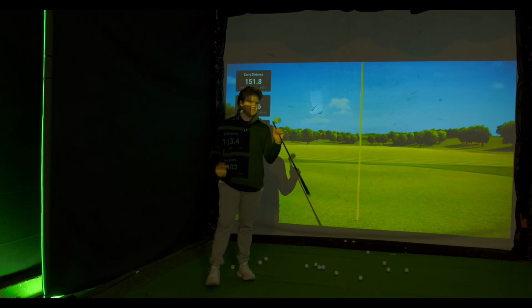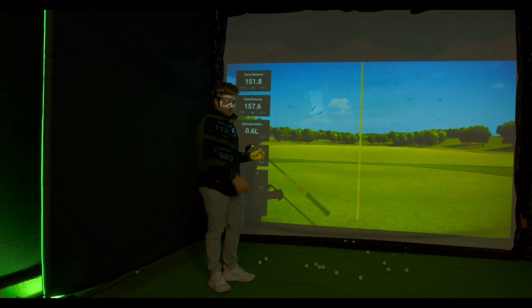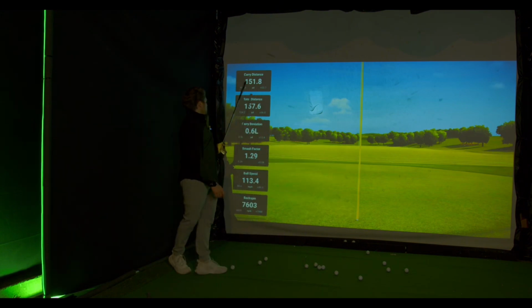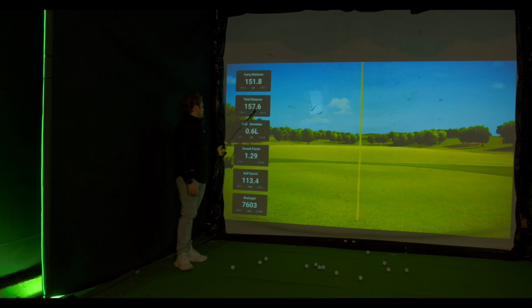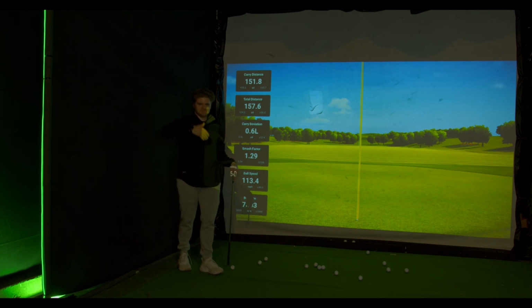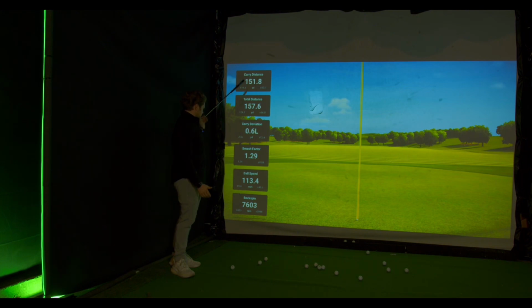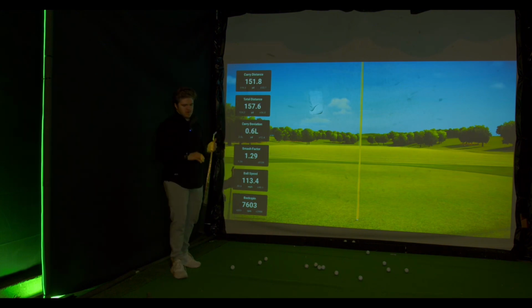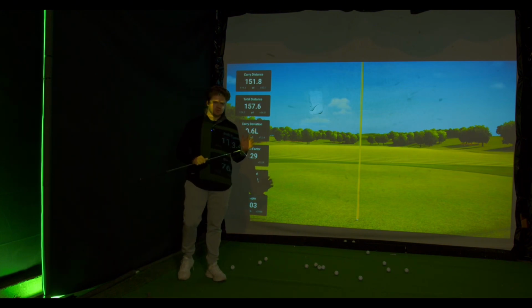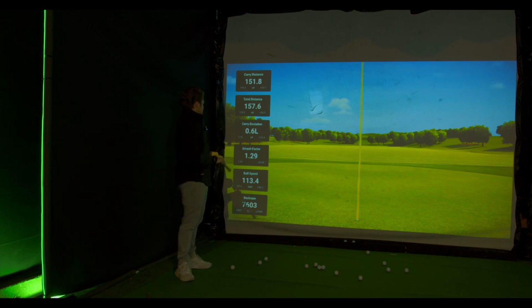All right, so I'm going to show you on the screen first, but I'll also show you on the R50. So right here we've got carry distance, total distance, carry deviation, smash factor, ball speed, backspin. I can pretty much divide those up. I can put whatever metrics I have on here. These are just some things that I like to look at, and some things that I change every week just to get a different understanding on some numbers.